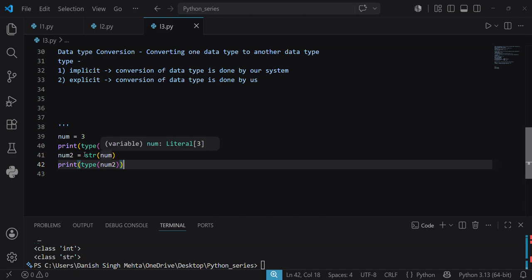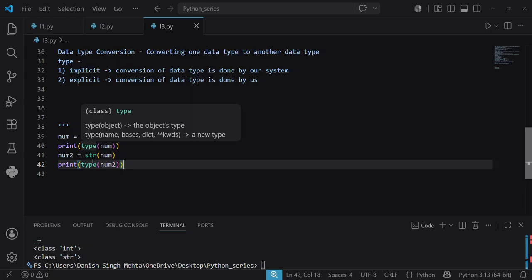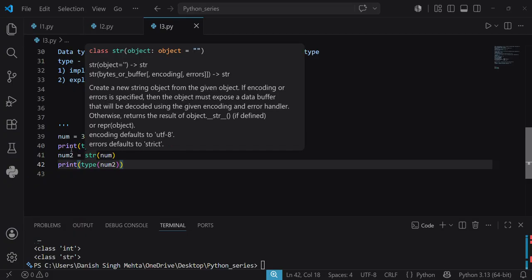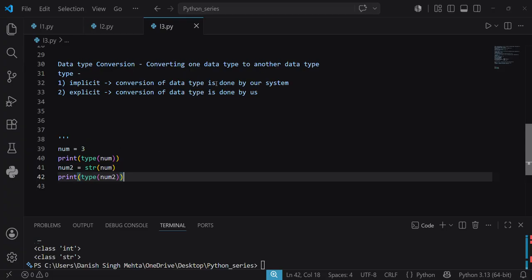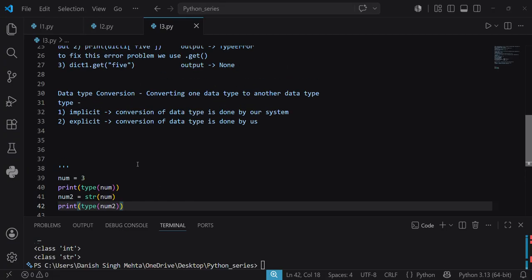So basically str and in parentheses num. This has converted our num variable into a string and stored that value in num2, and this will print the type of num2 and it will become string. So here 3 is given but the 3 has become a string. Okay, so this is called explicit conversion.